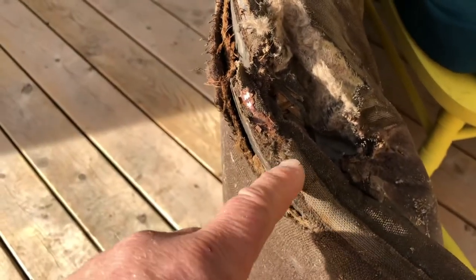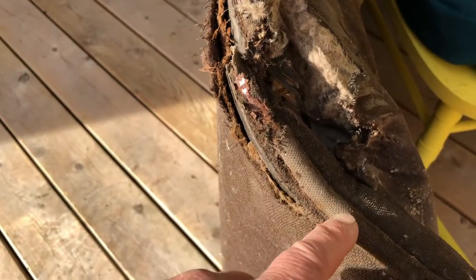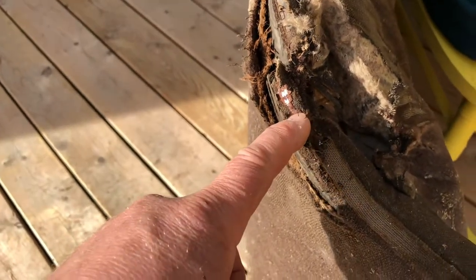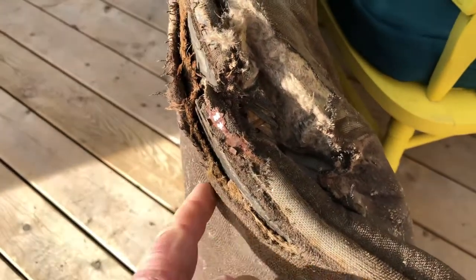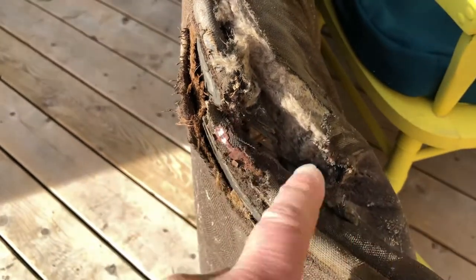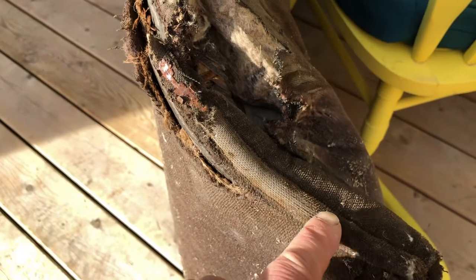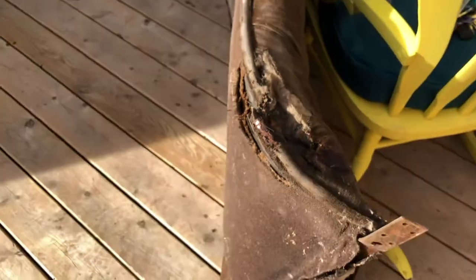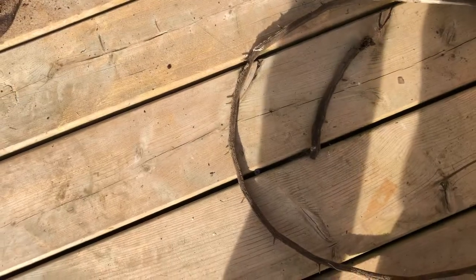As far as the top of the unit goes, where the front and the back meet, there's a kind of — I'd call this like a piping or a channel here on top of a contrasting material. I think it's the same material, but I've got to get this off and figure out what it is, because I'm assuming the back is attached and trimmed off, the front is attached and trimmed off, and then this channel thing is stapled on along the top to hide the two seams. So I'm gonna get that off and see what it looks like.